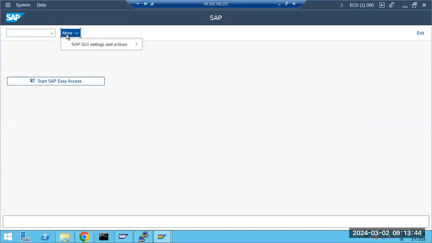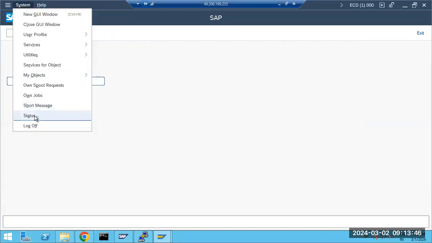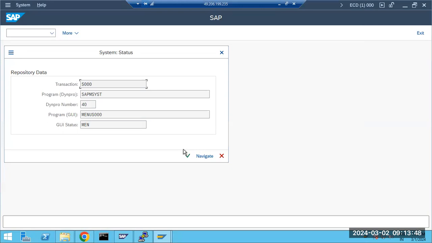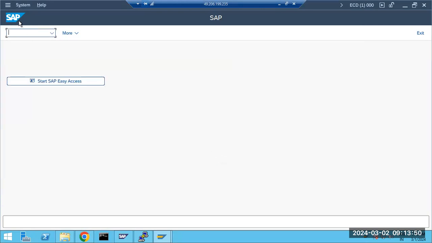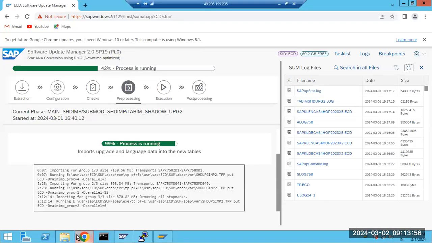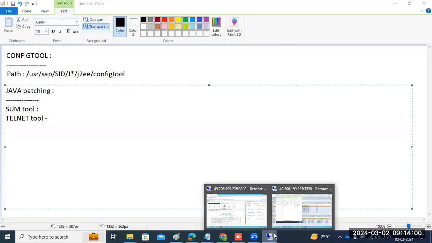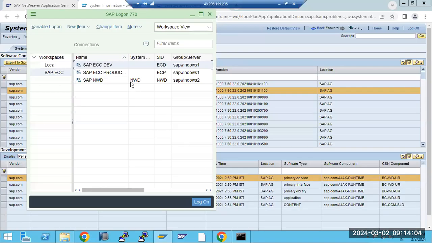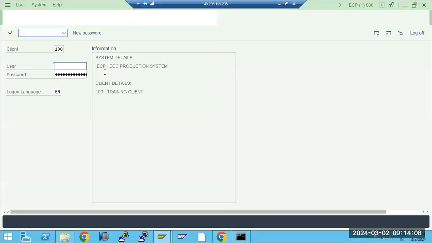This is, I think, the S4 system where a migration is happening. Let's leave it. Let me show you here. Yes, let's log into any one of the systems.